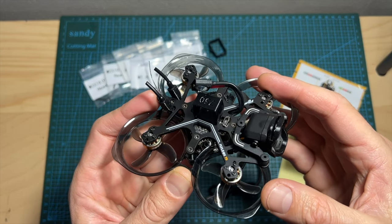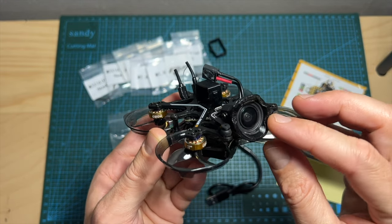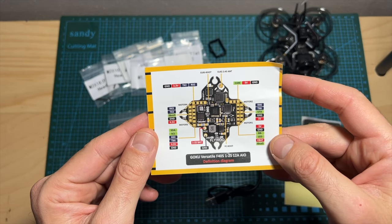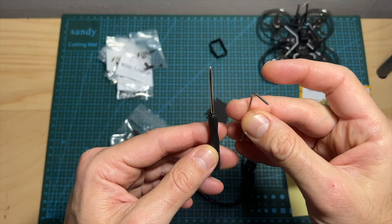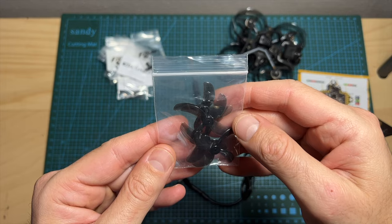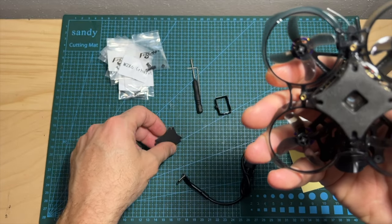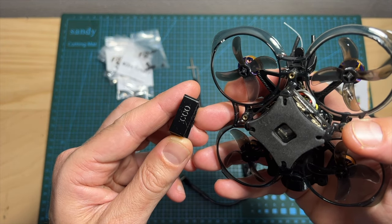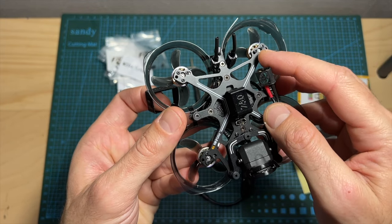First of all, in terms of packaging, inside the box you can find the FlyLens75 drone, a 3D printed TPU camera lens protector, some stickers, the wiring diagram of the flight controller, labeled bags with spare screws, nuts and silicone dampers, a Phillips screwdriver and a hex key driver, a spare set of Gemfan 1.6-inch 4-blade propellers in addition to the one which is pre-installed on the drone, a spare bottom landing pad, and 3D printed TPU parts that will enable you to mount 750 and 550 mAh 2S batteries on the top plate.